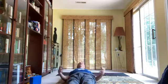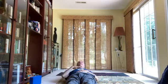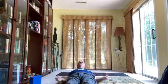Now, should you have any final posture to seal your own personal practice, please feel free to go there. Otherwise, we will begin to make our way into our final posture of today's practice, the most important of all postures, final Savasana. Legs are out long, maybe the heels come together and the toes fall out, arms come to the side, palms facing up, or if you'd like to put the right hand on the belly and the left hand on the heart, feel free to go there. Give yourself that final Savasana.